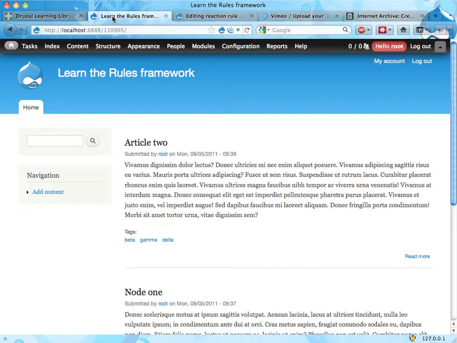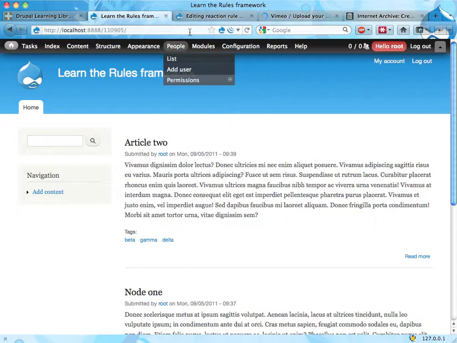We're going to look at lists and loops in rules, which are pretty cool. It's a way of managing multiple value data and handling them, both adding new data to it and using loops to iterate through them and do things.